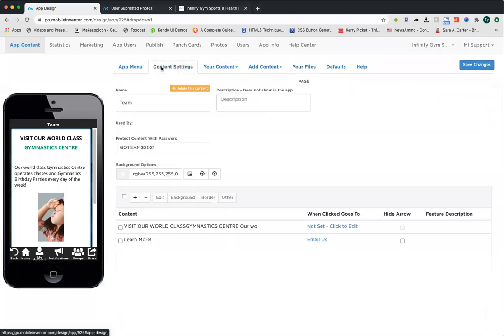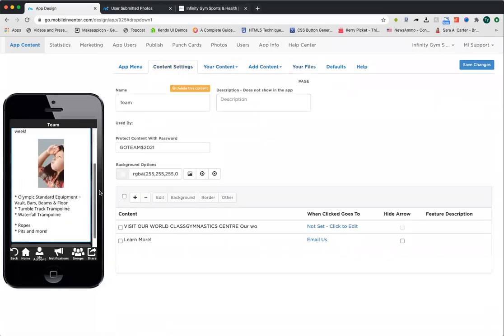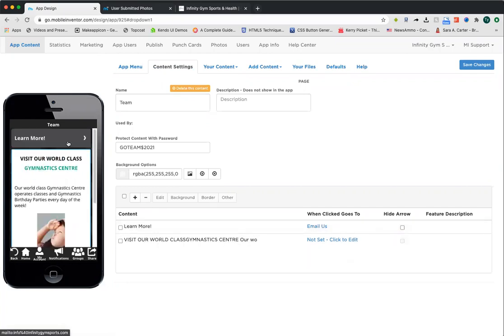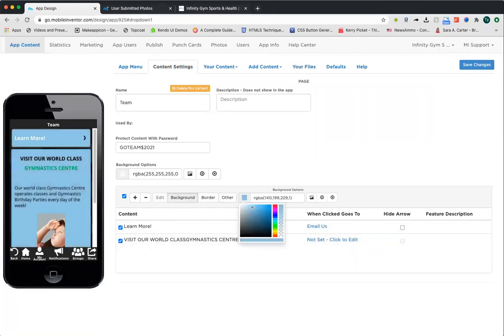Okay, so going back to our page here, you can see now that we have two things, and you can see those represented here. You can drag and drop these. So let's say I want the button to be at the top, I can do that. See, it moves it. You can also do mass changes. So if you select here, this will select all of your content. You can see them selected here, so that you can change the background all at the same time if you wanted to. Same thing goes with the borders and some of the other attributes.